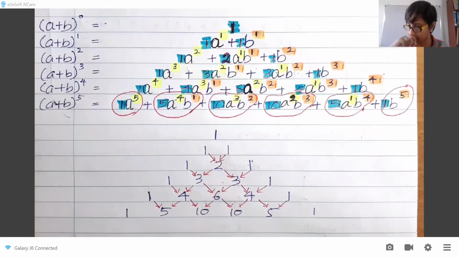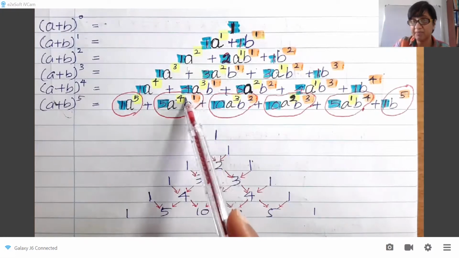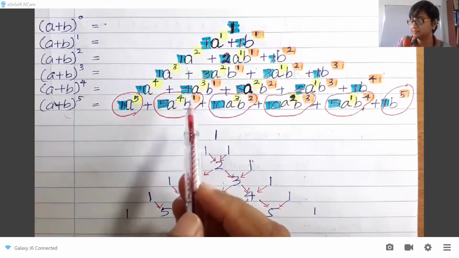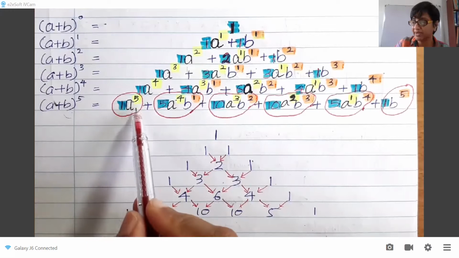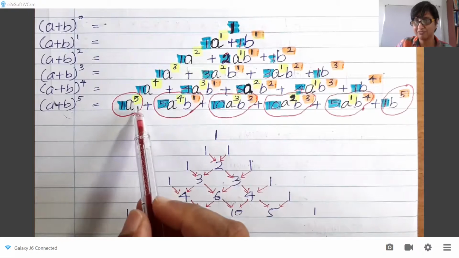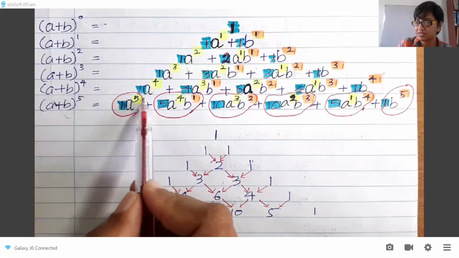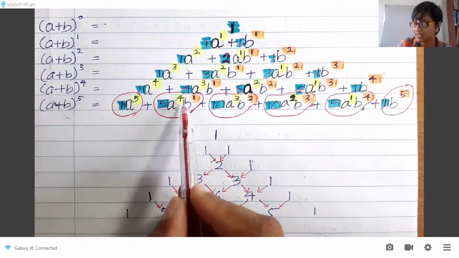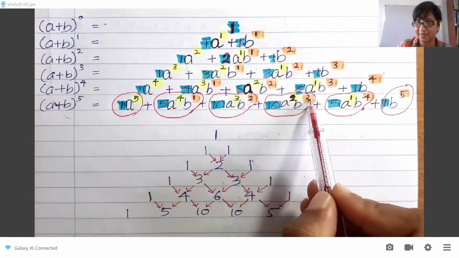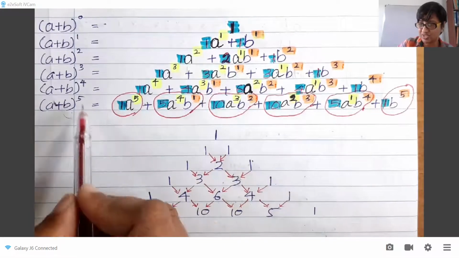many terms in your expansion. And if you check any term, you have the powers of A and B. Add the powers of A and B. What number do you get? Here only A. If you had a B, the power of B is 0, isn't it? There is no B here means if you impose a B here, it would be B to the power of 0. So the two powers add up to 5. These two add up to 5. These two add up to 5. 2 and 3 add up to 5. 1 and 4 add up to 5. 5 and 0 add up to 5, which is the power number.